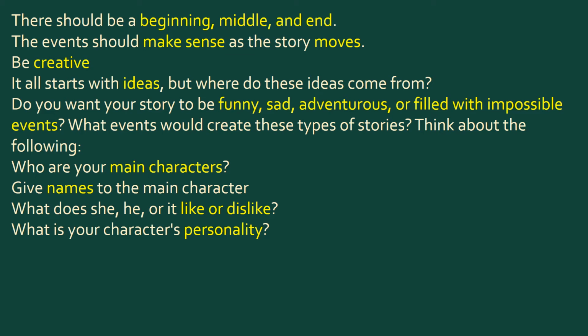Also think about, do you want your story to be funny, sad, adventurous, or filled with impossible events? What events would create these types of stories? So think about the following. Who are your main characters? Remember to also give names to your main characters so that readers will know how to tell them apart. Also think about, what does she, he, or it like or dislike, and also what is your character's personality.